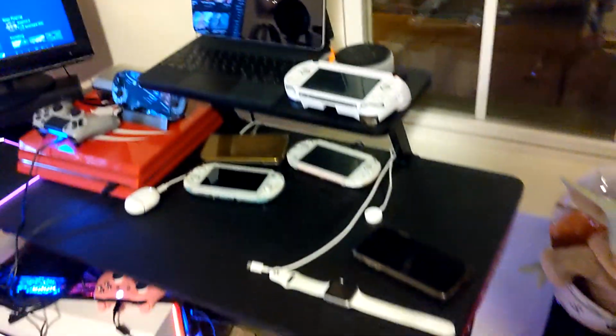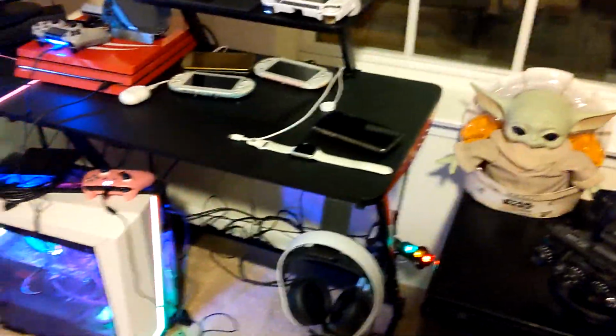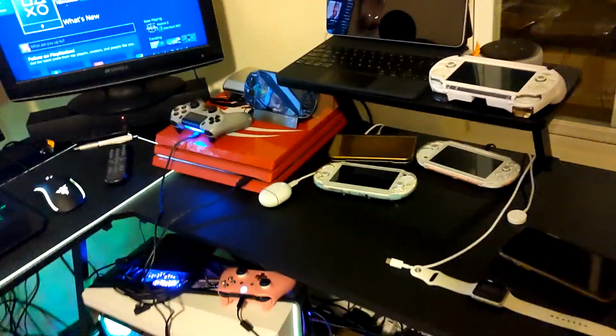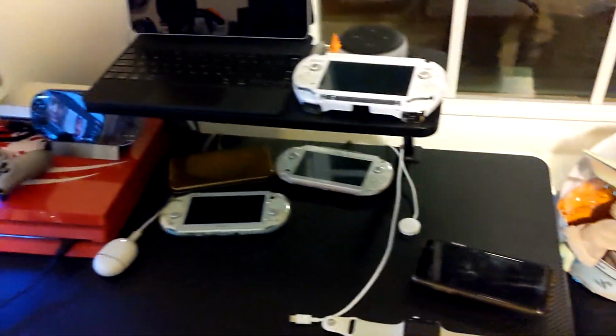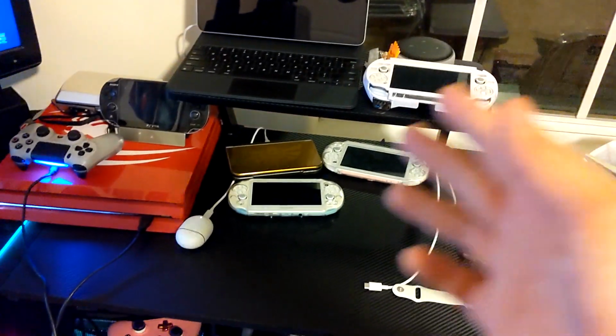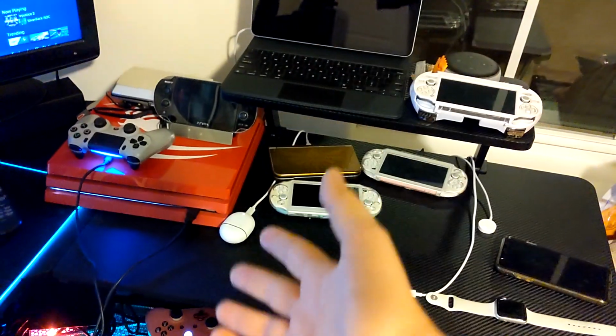And then we have the desk. This desk is insane. It took me a while. We built the desk ourselves, me and my friends. But everything kind of has a charging station, has a little Alexa, Vitas, 3DS. Have the PS4 hooked up to the mini TV in the corner. There's a spot for the iPad up here. And, you know, charging stuff.